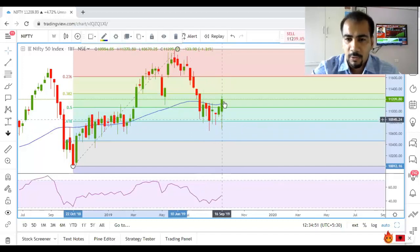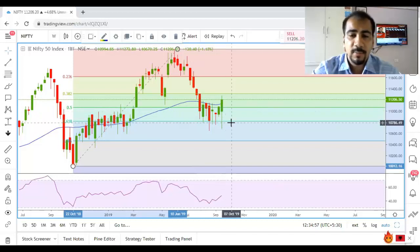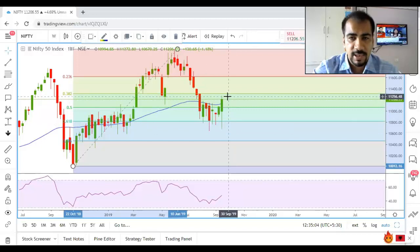All right. Now, this particular candle, especially now today, the market has not yet closed. So we will come to know only after 3:30 what sort of candle we have in the weekly chart. But as of now, it seems that it is a huge candle in terms of size, and even the color of the candle is green. So it is very good news. It seems possibly that we might have hit a bottom, but we will only come to know.